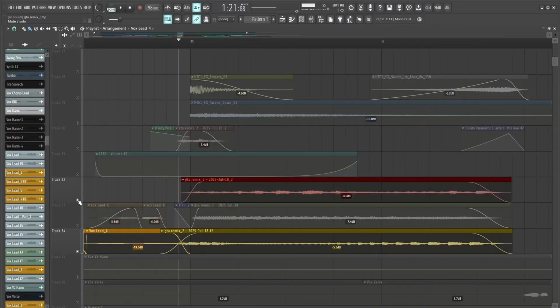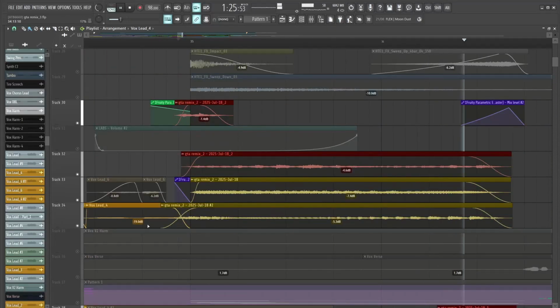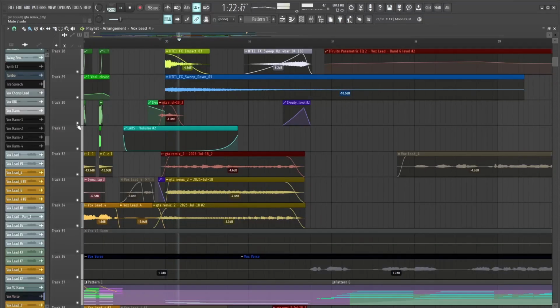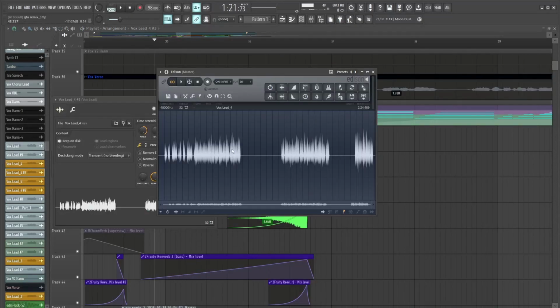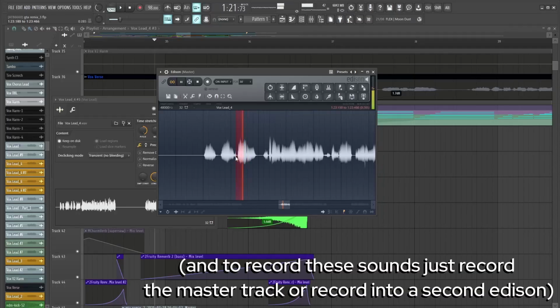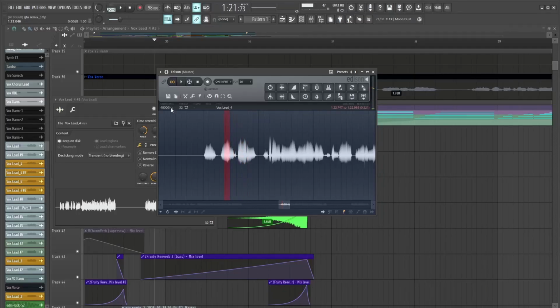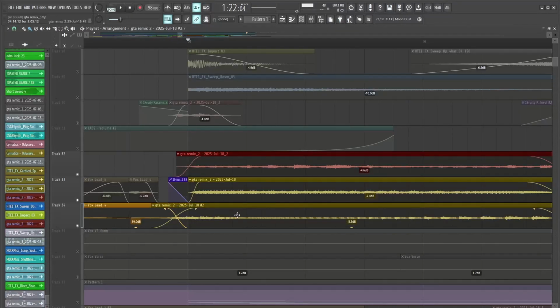I also did the vocal glitches. Sort of underscores-esque. The effect comes from going to Edison, and if you put on loop, it's going to loop, and while it's looping you can change the length. And that is a very fun thing to play around with. I made a few layers of those and panned them differently.